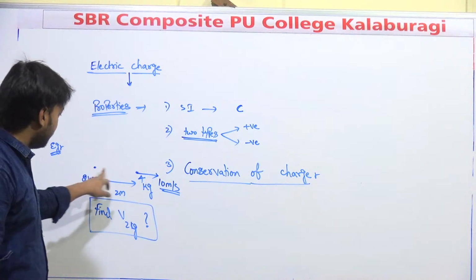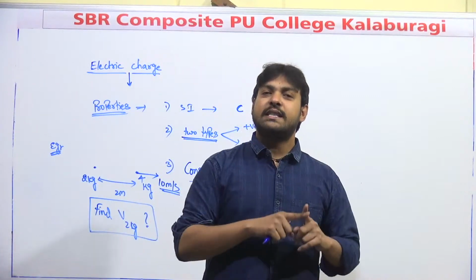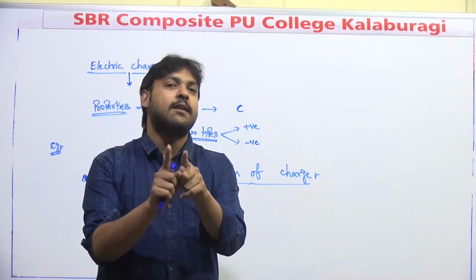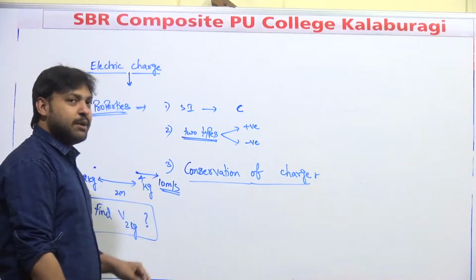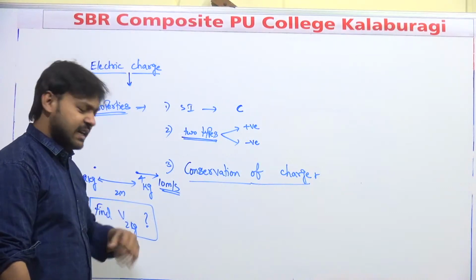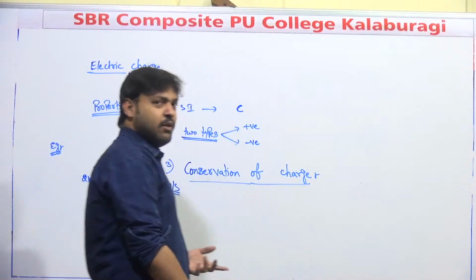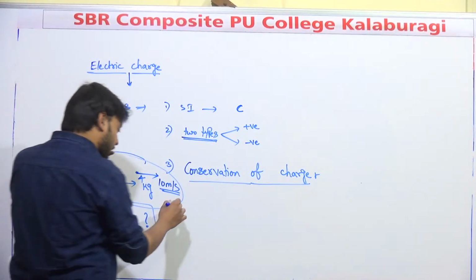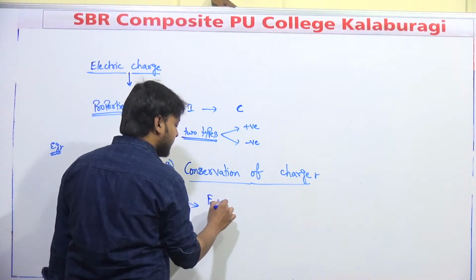Concentrate. So two particles, one of 2 kg and one of 4 kg, separated by some distance. Now the 4 kg particle is moving with some speed due to some internal forces. Underline that point. Due to some internal forces, this 4 kg particle is moving with a speed of 10 meter per second. Then what will be the speed of this 2 kg? Whether it will move or it will be at rest, or what will happen? Definitely it will move, due to some internal forces I said. So if it is due to internal forces, what will happen? There is no external force acting on that.